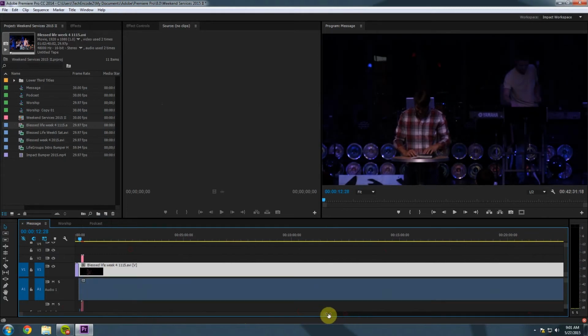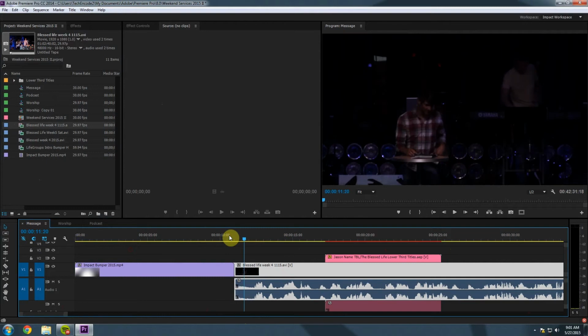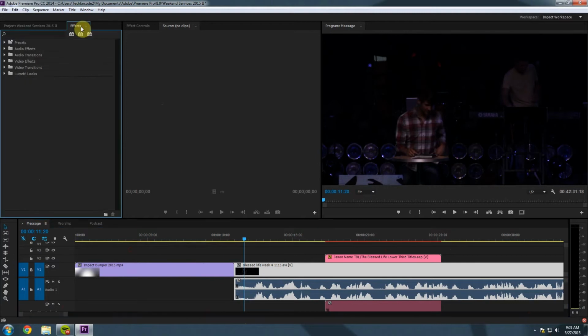Cool. That looks good, but it's kind of a hard cut, right? It doesn't look all that professional. It just sort of chops in like that, and the sound, if you can hear it, doesn't fade in very nicely. So the next step is going to be to apply some very simple transitions.